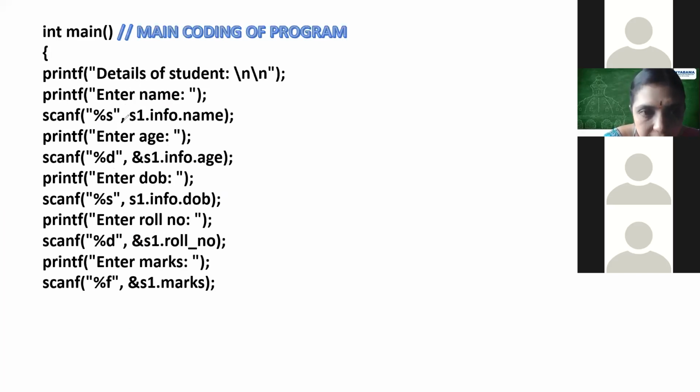Because we are using a string, here we need not go for creating a memory address for it, right? But here we need to say that it is going to be stored in some specific address, so we give the ampersand symbol over here, right? So whenever we access our inner structure, we need S1 dot info. Whenever we need to access only the data type members of the outer structure, we need to use the variable that has been declared for the outer structure. Okay. Are you all clear with this? We'll move on to the next topic.